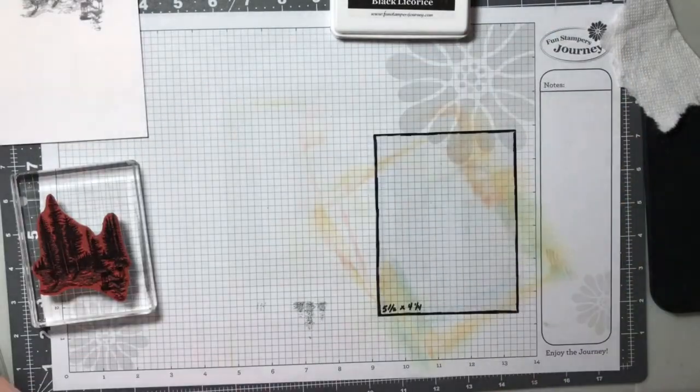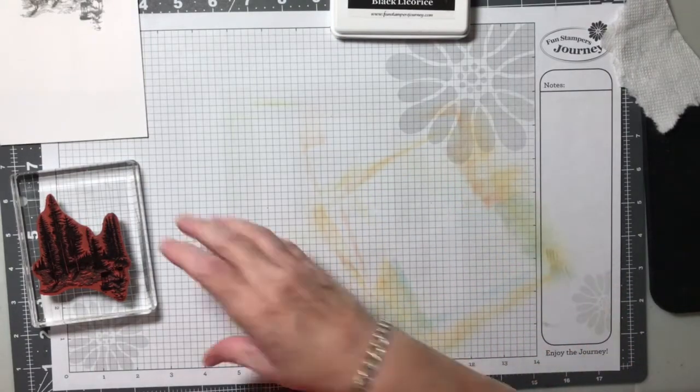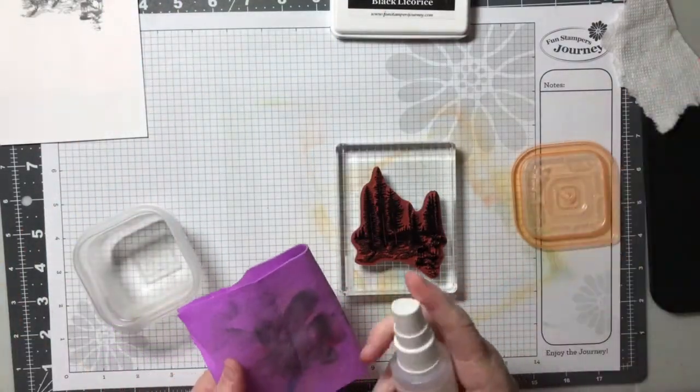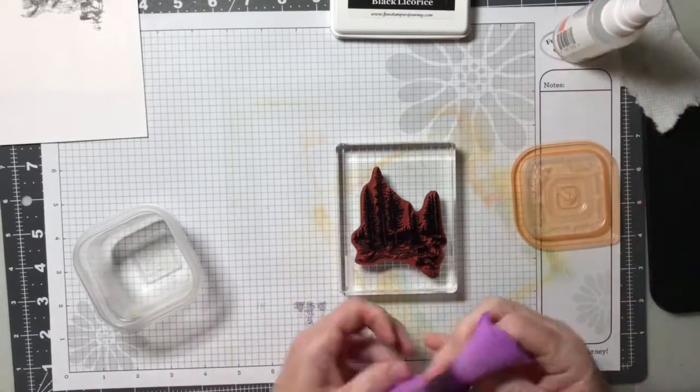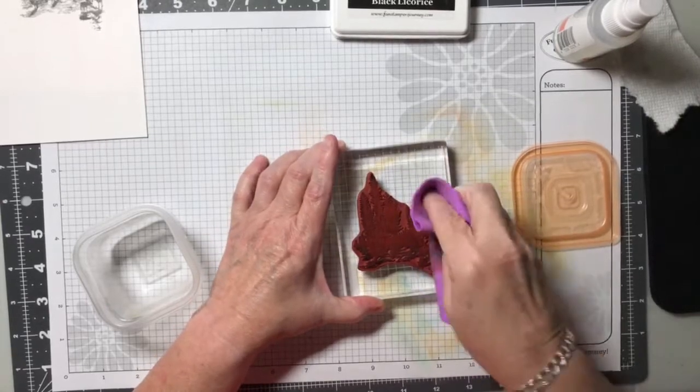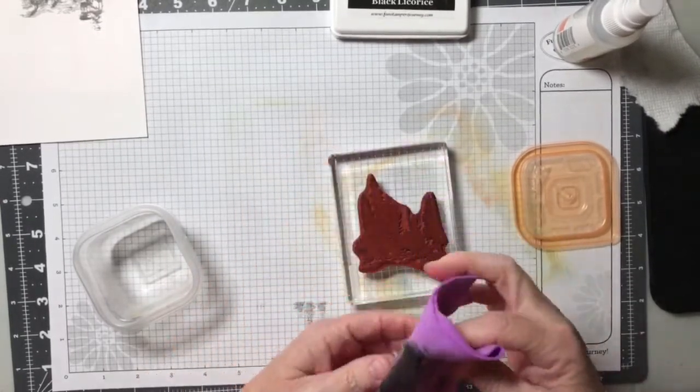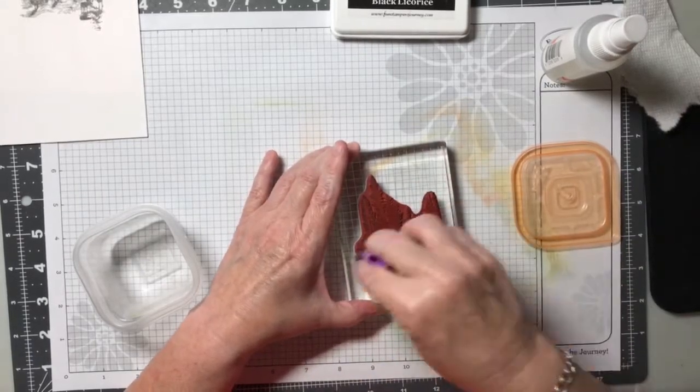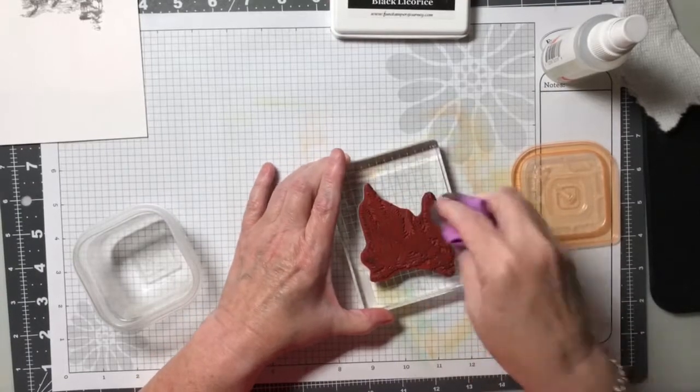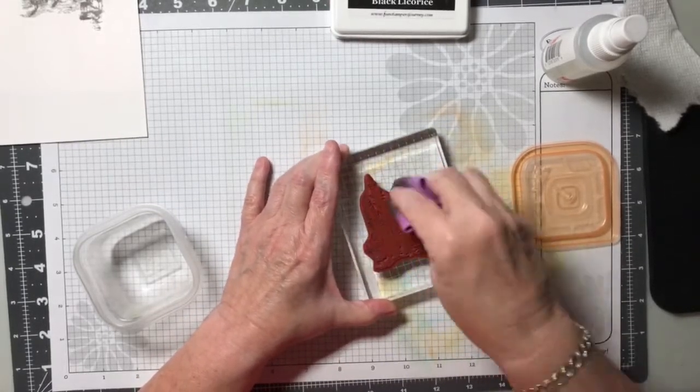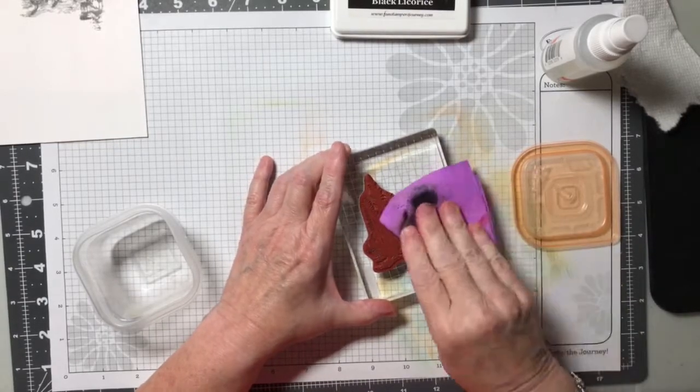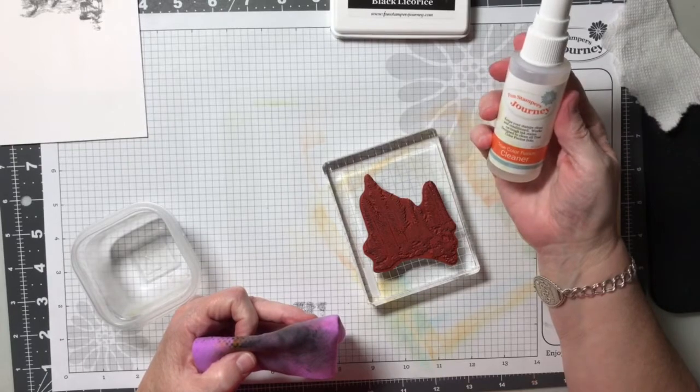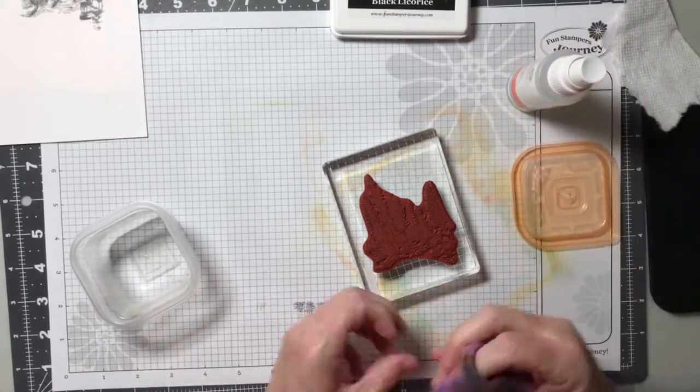Okay. So we're going to put the gel press aside. The acetate sheet aside. And as long as we're here, we're going to go ahead and clean up our stamps. Black seems to be the one ink that can stain your stamps and especially if you leave it on too long. So I try to clean them up right away. This stamp I have used and used the last couple of days. So it's been definitely loved and it's got a little bit of staining to it. That never really bothers me. I just try to keep them as clean as possible because this has so many nooks and crannies in it. You can't help but get some of the black ink inside there. Again, I'm using the True Color Fusion Cleaner. It comes in a two ounce bottle. This cleaner is fantastic. It does a really good job with our stamps.